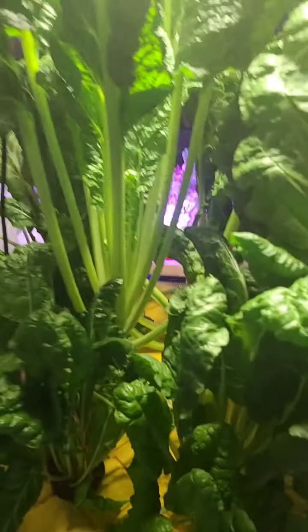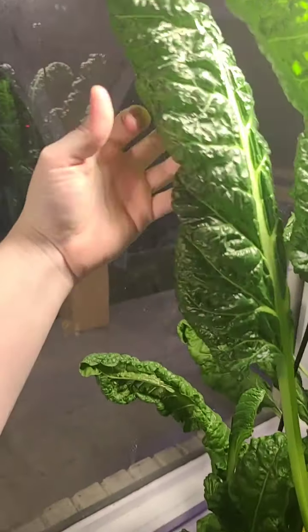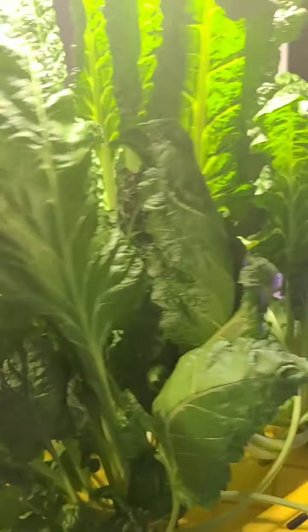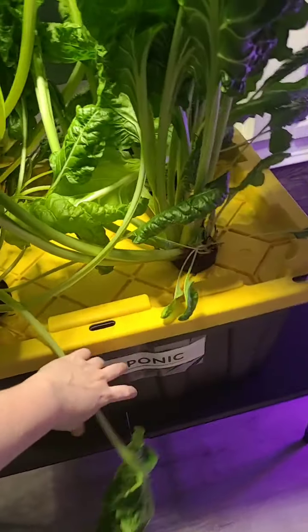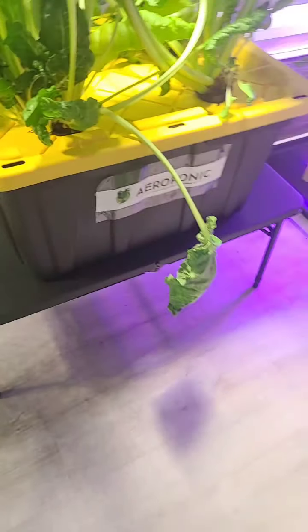I mean, this stuff is massive. And this isn't even what it was. We had plenty of other, even larger leaves than this. So hopefully you see the value in the aeroponic system. It is my absolute favorite. It's really easy to build. Everything that you need, we have here in the store. We can help you. We can talk to you.